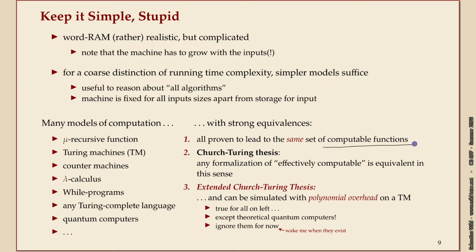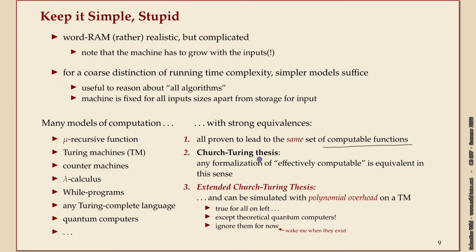So there are these famous undecidable or uncomputable problems, like the halting problem, which are not effectively computable with any of those formalisms. But apart from those, all the functions that are computable on any of these models are computable on all of the other models too. And the list you can make much bigger. There are fun things like the game of life happens to be Turing complete. Cellular automata as a general concept, if you pick an interesting one, are Turing complete. Any programming language that is interesting will be Turing complete, and so is not just able to express all of these models, but the other direction too. They can all simulate each other.